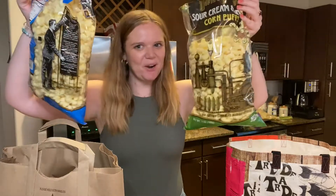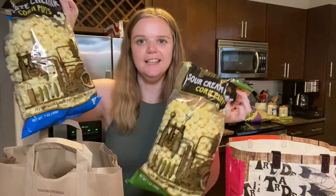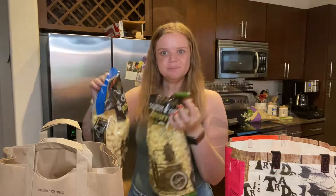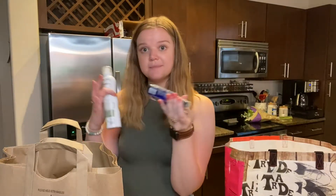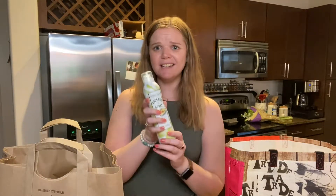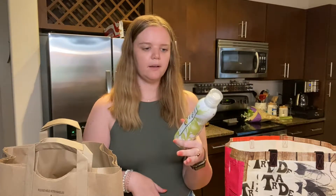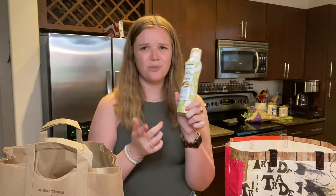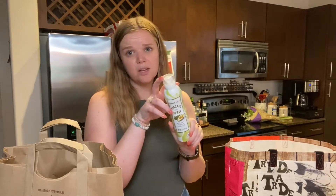Grabbed our other two bags. We got our puffs — no surprise, we love these. Mitch really likes the sour cream and onion kind and I like the cheddar, and he wanted his, so I just couldn't resist grabbing my own bag too. Also in here, I got two more of their hand sanitizer spray because we ran out, and I grabbed their avocado oil spray. I didn't realize how inexpensive it was — I think it was like $3.50, and I feel like it's more than that at my regular grocery store. So I thought it was a good deal and went ahead and grabbed it.